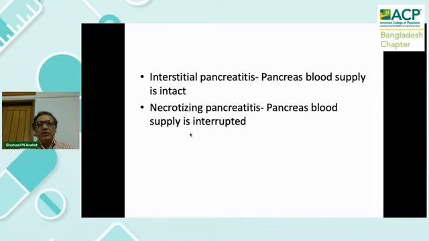If we look at the development of pathological changes, pancreatitis is broadly divided into two groups: interstitial pancreatitis and necrotizing pancreatitis. Interstitial pancreatitis is simple inflammatory infiltration causing swelling of the pancreas. Fortunately, this is the majority, and it has a good prognosis compared with necrotizing pancreatitis. Around 10 to 20%, or 5 to 10%, is necrotizing pancreatitis, which is really devastating and is mainly the cause of morbidity and mortality in acute pancreatitis.